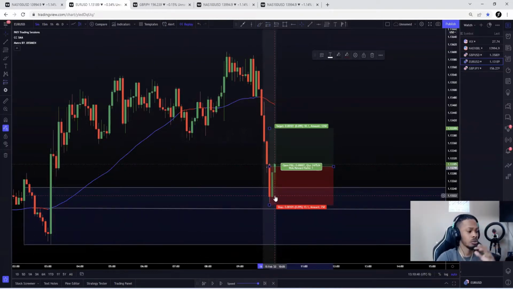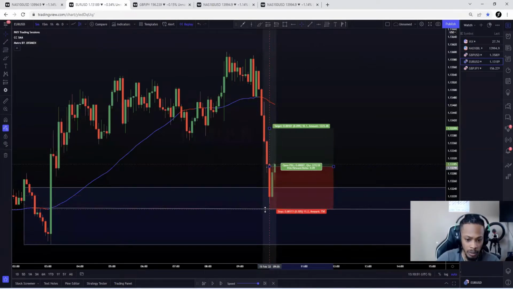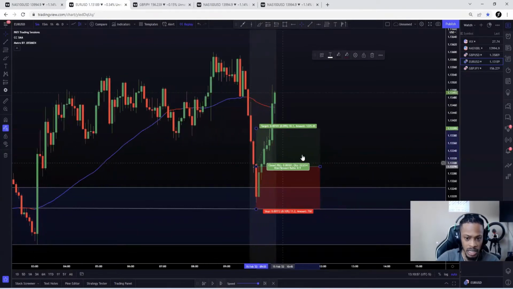Like when it comes to trading different time frames, if I'm entering on the 5-minute, I gotta give it some breathing room because it's not going to be just a sniper entry then reverse. Like it may play around a little bit. So I'm going to give it a little bit of room right here. Maybe even on that line right there. And then I'm going to fast forward and then first TP hit.